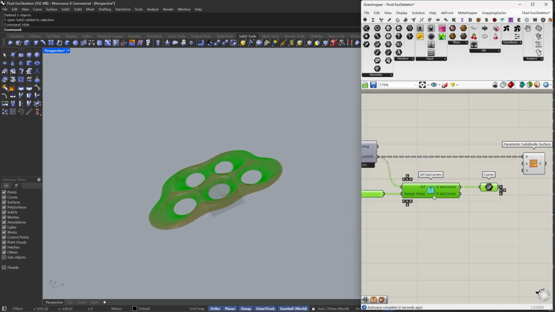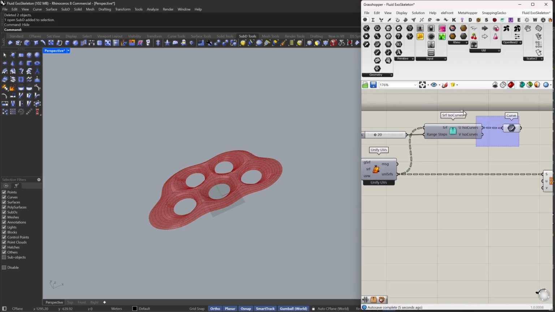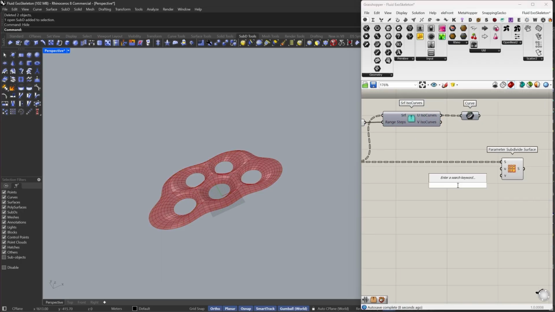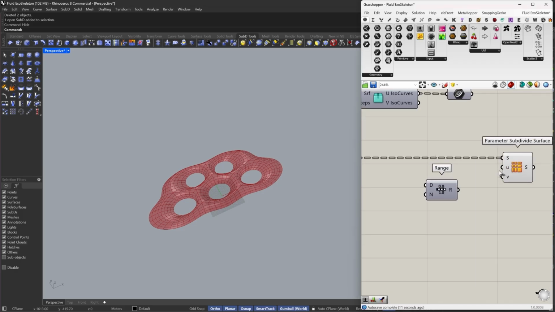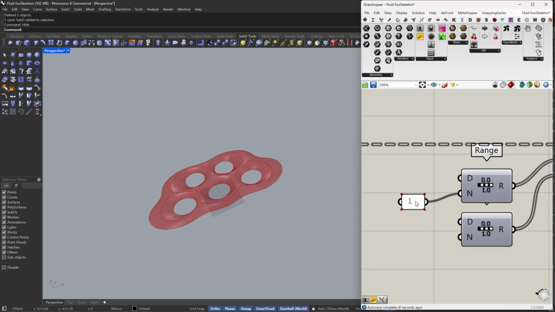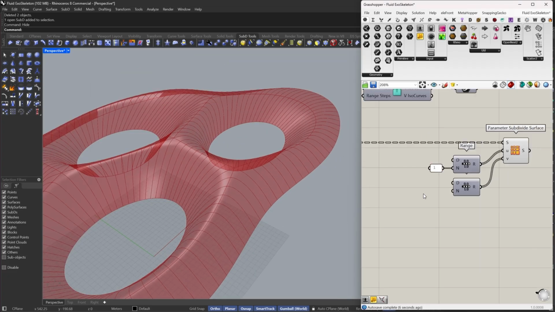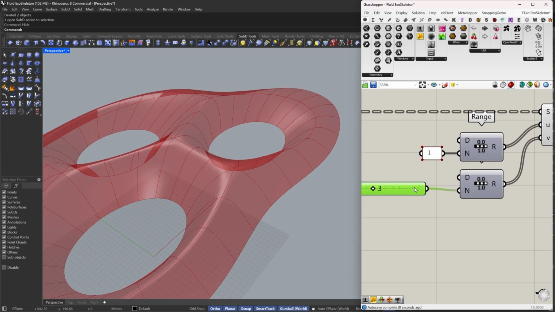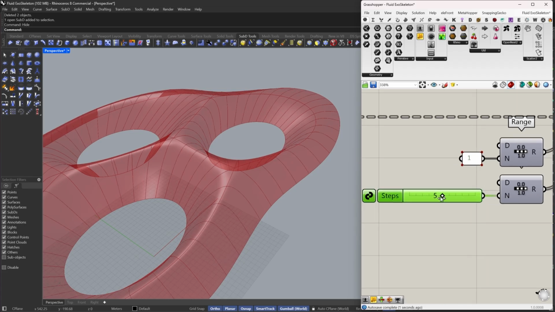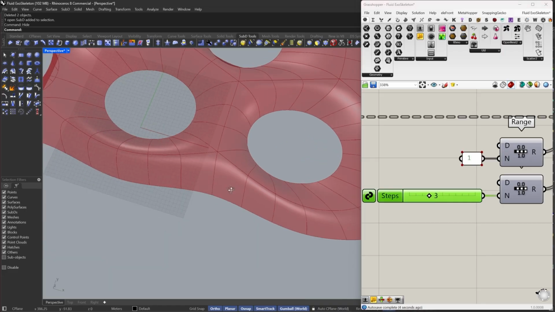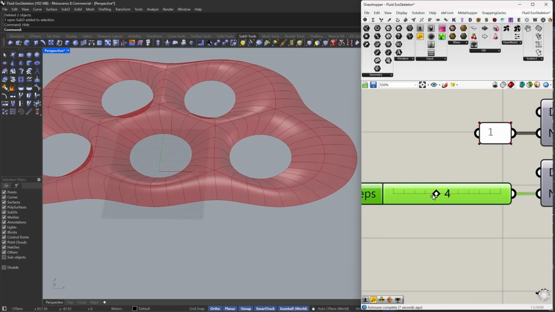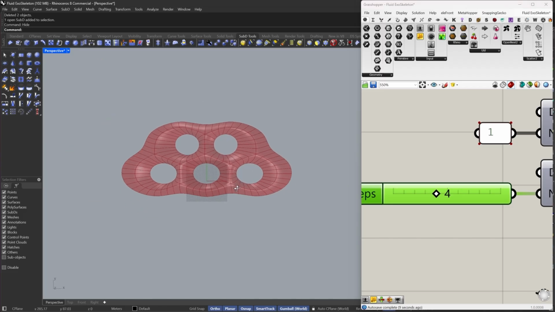But in this case, maybe we can just keep this in here, maybe hide it, we don't need it for now. And I'm going to create two ranges, 1 and 2. One of them is going to be 1, which is this, because I only need one surface which is going up, but the other one I might need it to be 3 or 4, or depending on how many elements I need in here. So maybe 3, 4, 5, but I think less is more, so maybe 4. I think 4 might be a good number for this design.